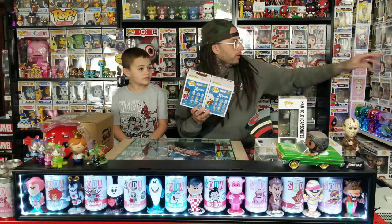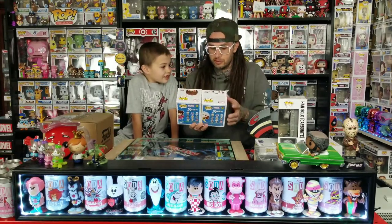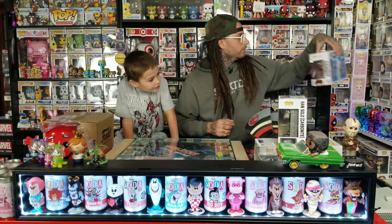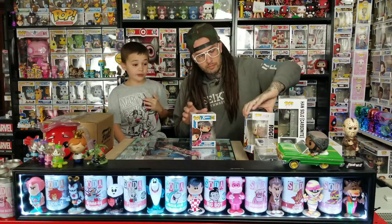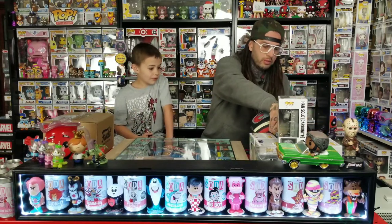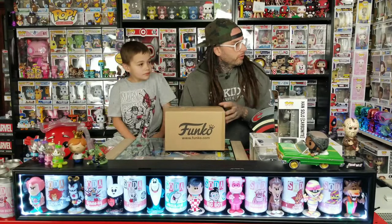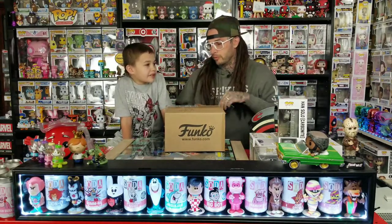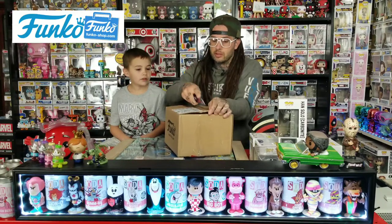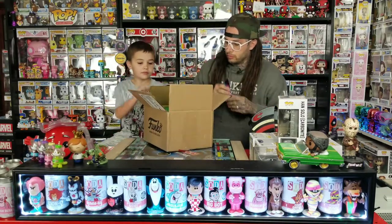I like these boxes because they match the old X-Men boxes — they made a new box for them. Look at the difference in the numbers: 423 versus 553. We have a lot of Marvel pops and these will go good with them. All the X-Men look good because they all have the exact same box. We even made a Bishop Pop as a custom. Whenever we get a couple more, we can show off the whole X-Men collection — we've got quite a few, including ones still in the Walmart packages that came with the movies.